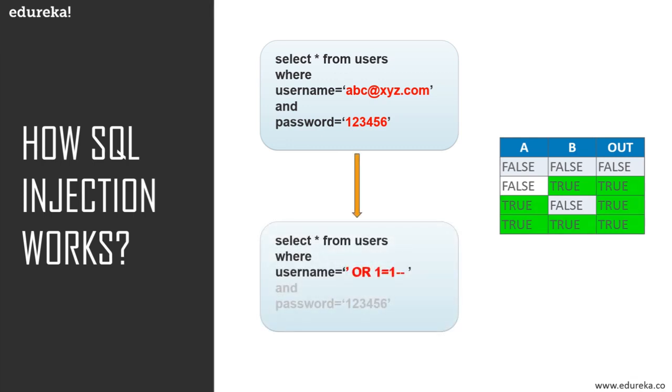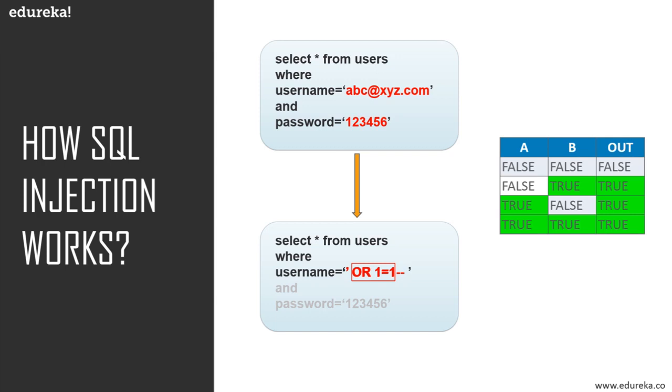And like I told you, the user doesn't have control over the SQL query that's generated, and the only control the user has is over the input that is given. So I'll be giving this as the input. The input will be inverted comma, space, OR, 1 equal to 1, hyphen hyphen, space. Now this part of this query is the part which always returns true.